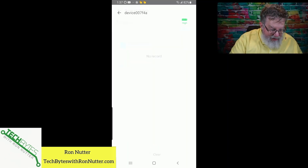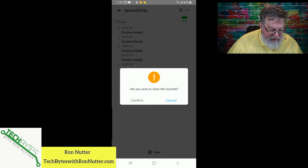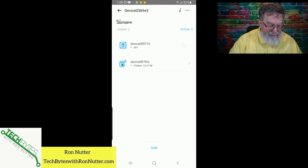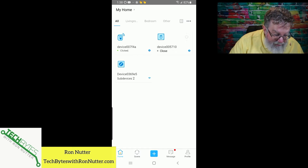Now we can go back in the app. If we click the switch once, we should see something come through — sometimes it takes just a second. Let's clear the log — okay, it just came through. This is a good diagnostic step to take. I've already got the Sonoff Smart Outlet in place. You can rename these devices to something more descriptive. The logo in the upper left of the three is going to be the switch, and the one to the right is the Smart Outlet.